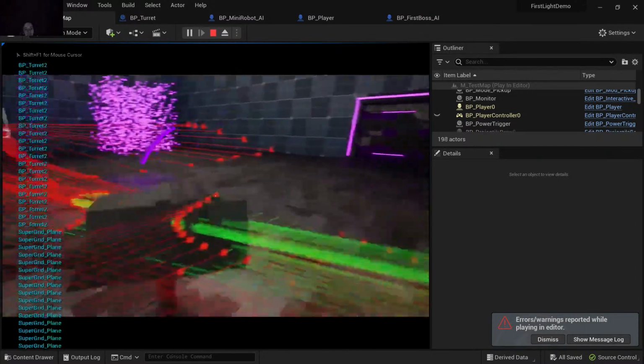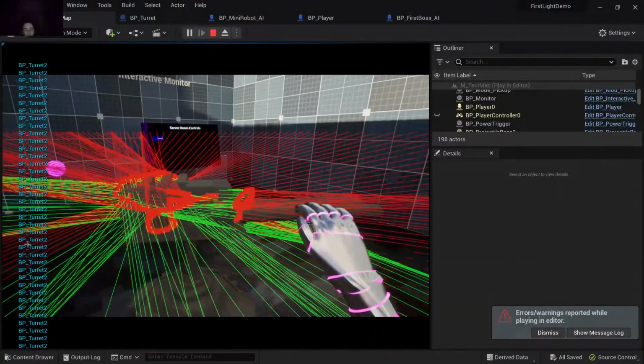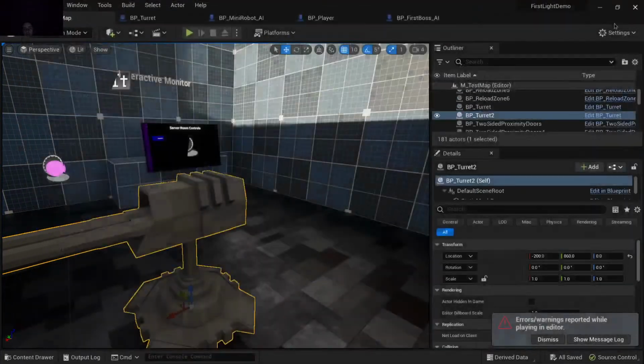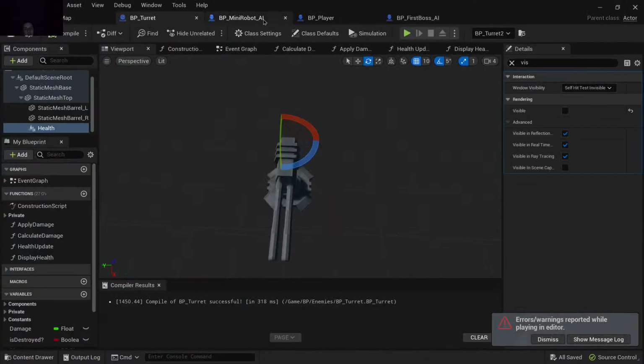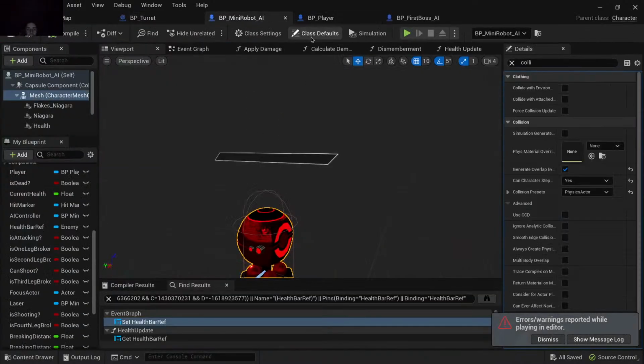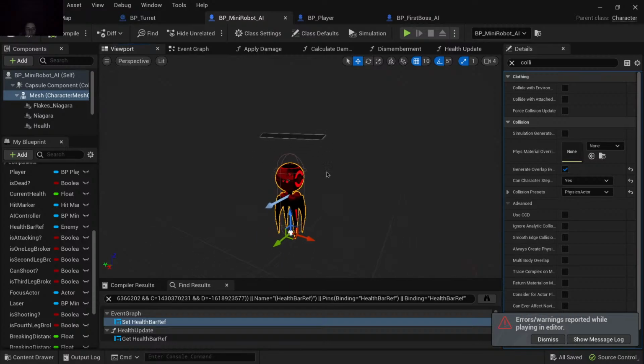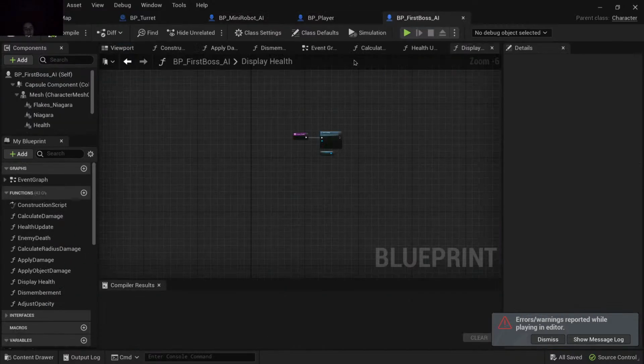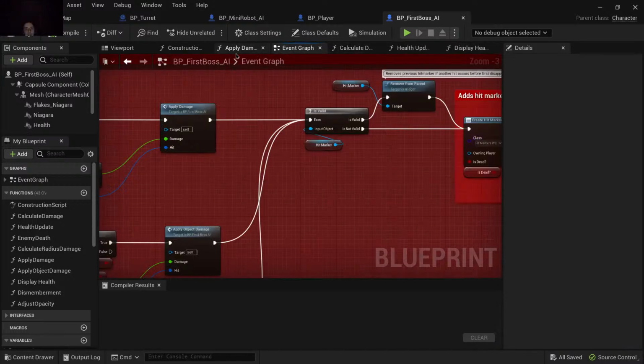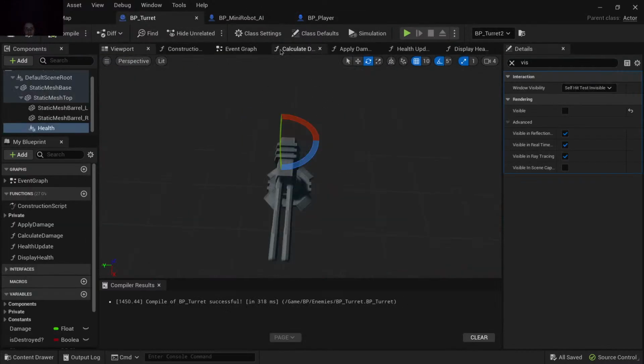Okay, it doesn't work for some reason. It doesn't really work. Okay, maybe. Okay, this is first possible.